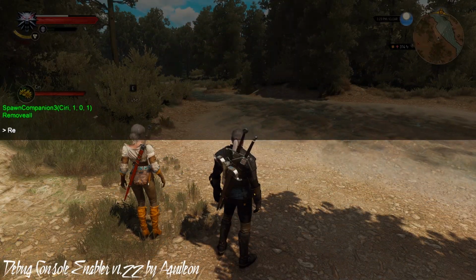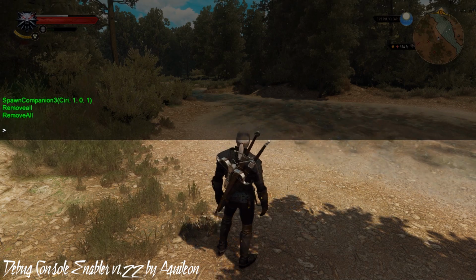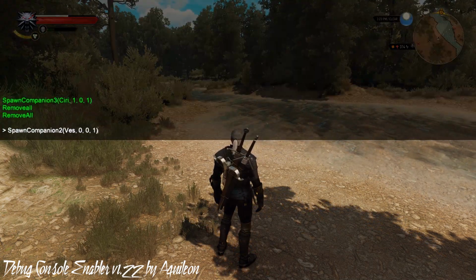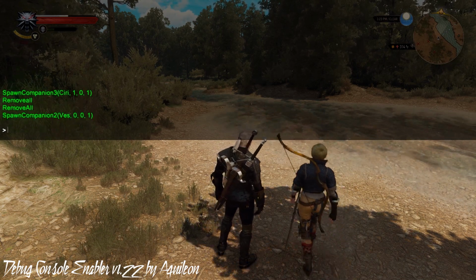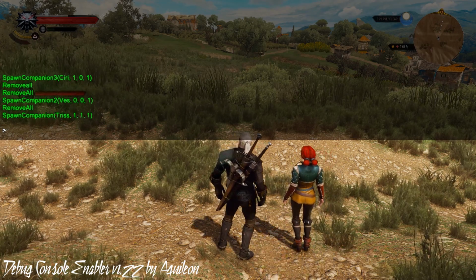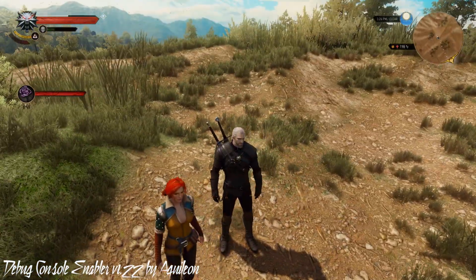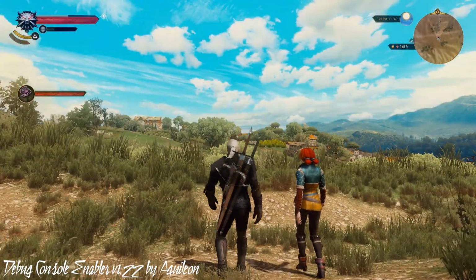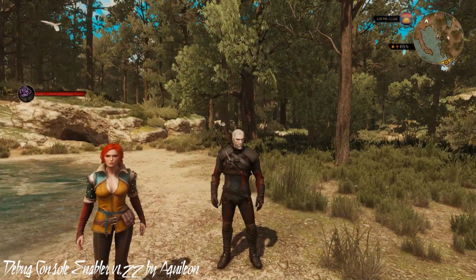Now, in order to get the last mod I featured to work, you're going to have to download Debug Console Enabler 1.22 by Aquileon. And there is no ifs, ands, or buts about it. Debug Console Enabler is a must-have mod in my personal opinion, especially if you want to take snapshots or screenshots of your game, or if you simply can't afford that Grandmaster Witcher armor, all you have to do is type in a little console code and command and make yourself enough money to pay for that expensive piece of metal. Go download it now, you need it.